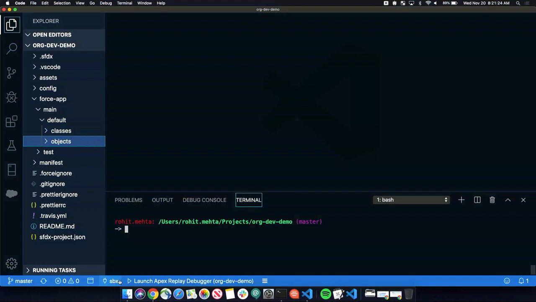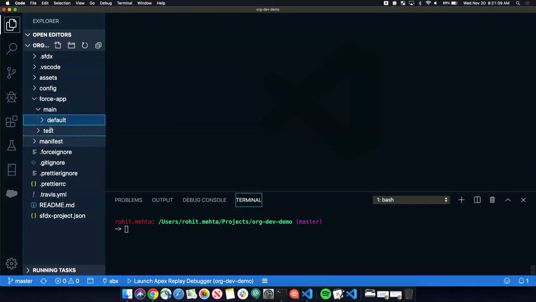A project in Salesforce parlance is a scaffolding that we have built of all the directories and files that you need, which will work really well with our source tracking capabilities. So this file structure that was created, that you see on the left-hand side, was not built by me by hand. It was scaffolded for me when I created a new project. Again, you could have done this using the command palette or the CLI. The end result is the same.